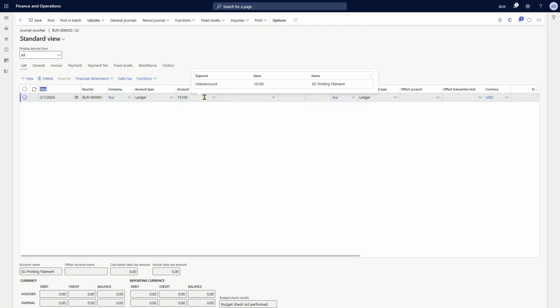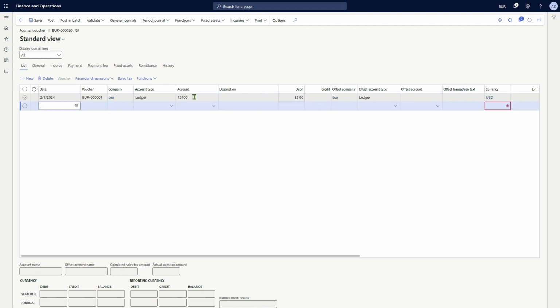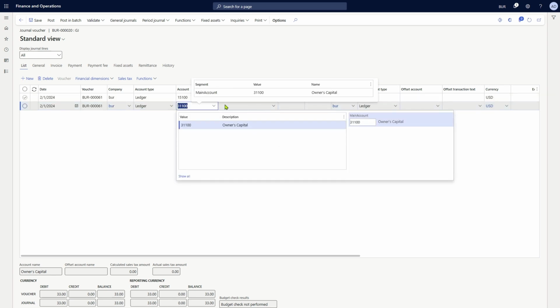In this account, we are going to hold all the value for this filament, and as I mentioned, it's going to cost $33. That's the fully loaded cost in here, and the offset for this will be owner's equity, since it was transferred from the owner's stock, so owner's capital.